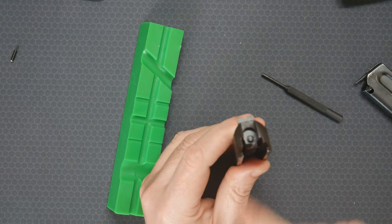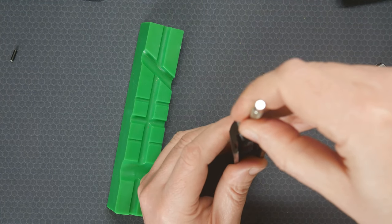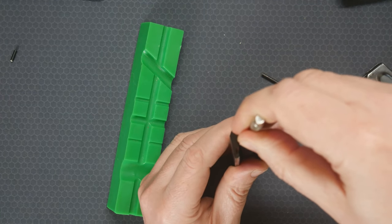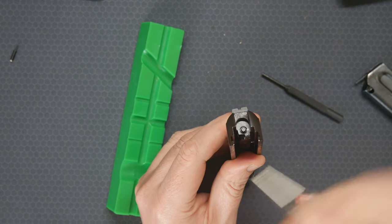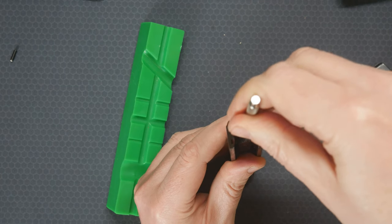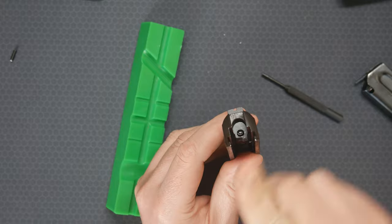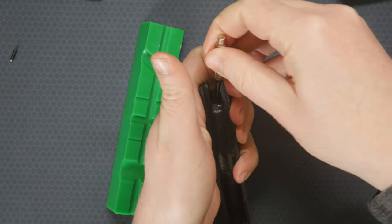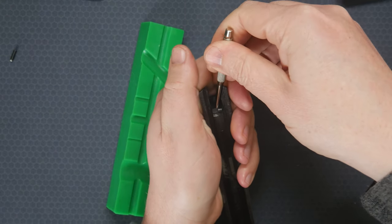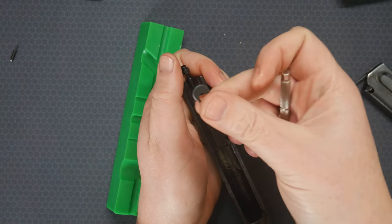Next, we're going to pull out the firing pin. For this, we're just going to push a punch down. Push it all the way down. And then there's a plate here that we're going to slide over that way. Just press down, slides over. And then just so the firing pin doesn't go shooting out, put your hand over it like that. You can slide it the rest of the way. Just like that. So there's that little plate right there.